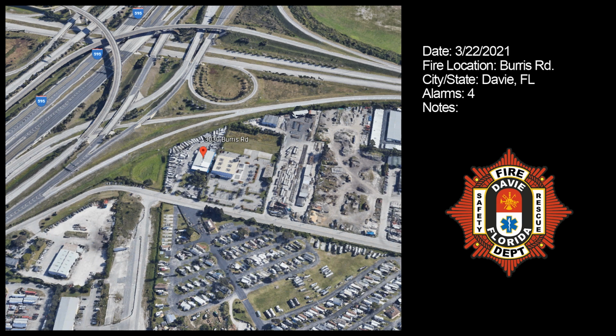Can you give me an idea if it is about halfway down the building or a third of the way? Either way? I would say directly in the middle, sir. Okay, command copies that. Command operations: good. They can probably start getting some water through the vents on the top of the roof there. I just want to make sure you're not trying to get in there before they start that. Negative, we have nobody inside. Everyone's sitting by the exterior doors, waiting for the outside. Alright, copy that. So I'm going to have them start flowing water.